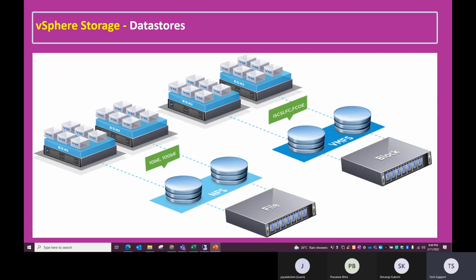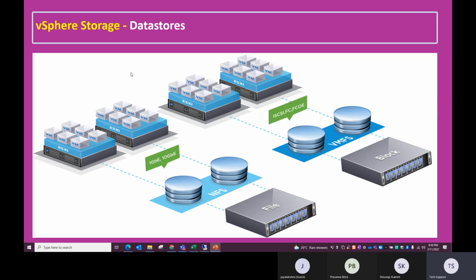If you see this slide with the two different types of data store, let's start from the first. In this diagram, on the left side, we have two ESXi host physical servers. On top of the physical server we install ESX. On top of ESX we create multiple virtual machines, but in order to store the virtual machines we need one data store. That data store can be either an NFS data store or a VMFS data store. Normally NFS data store, as we discussed yesterday, is a file storage type. That is one of the file storage type models. And if you want to configure VMFS, we can configure it on a block storage type.